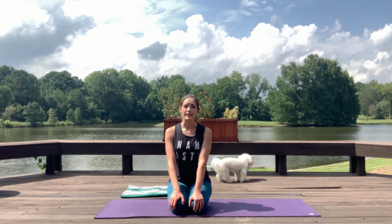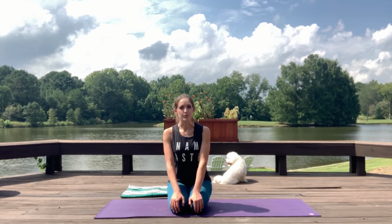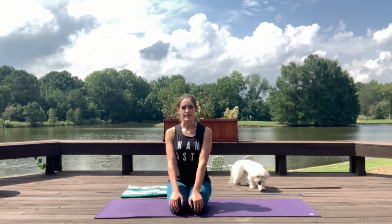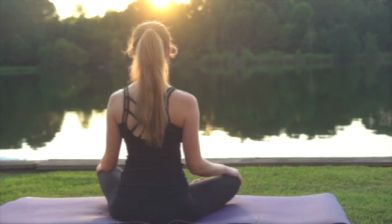Now, whether you're a beginner runner or you've been running for years, yoga is an excellent complement to your running training. This is a sequence that you can do at any time during your week, before a run or after. This sequence will help you loosen the muscles, keep up your range of motion and your mobility, help you work on balance, a little bit of strengthening for some of the muscles you use while running, and it'll also help prevent injury. So, without further ado, let's get to it.